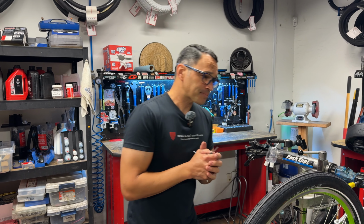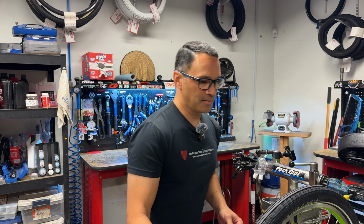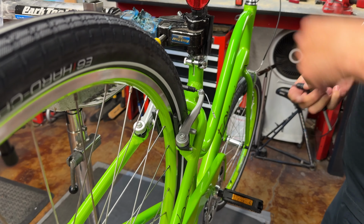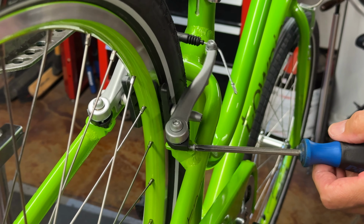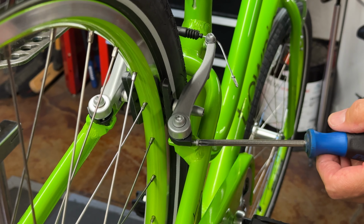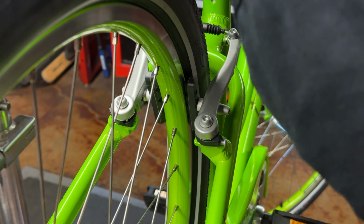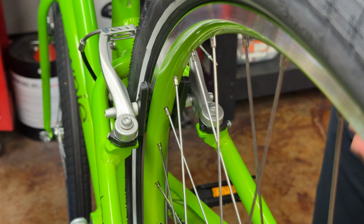So let's talk about alignment. Another thing that people come in for a lot of times is that the brakes rub. And of course, we don't want brakes rubbing unless you really want a good workout, some good resistance training. So now we're going to look at the pads and the brake itself to make sure that they don't rub. I'm going to get on the drive side again, and maybe I can once again exaggerate something here. A lot of times this brake rubbing is going to have to do with these springs once again. And I am rubbing on that side now that I've made the adjustment. So that's great. I've actually set myself up well for this portion of the segment.